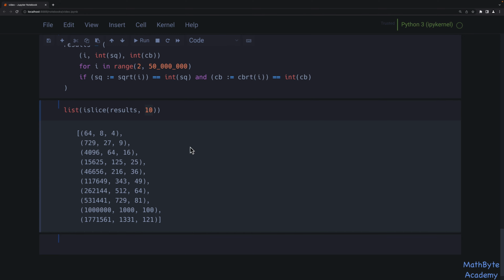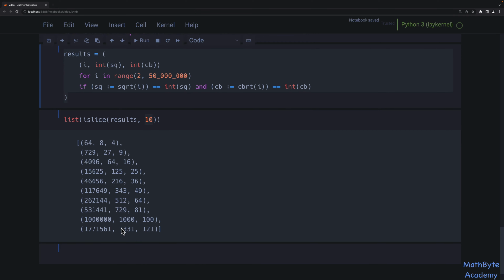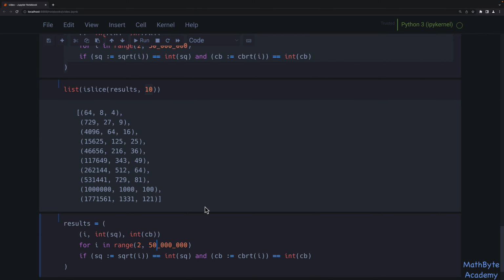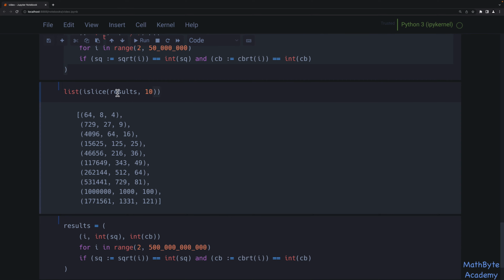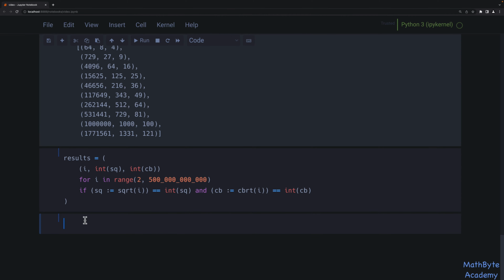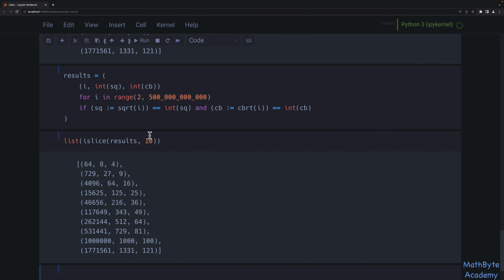But we still have the issue of specifying that huge range, right? I mean, this is fine. We could make the range some absurdly huge number. Let's do 500 digits. I don't even know what that number is anymore, what the name for it is, but it works exactly the same way and you're not going to incur any kind of performance penalty. If we do the same thing again, you'll see that it comes back pretty quickly, and that's because it only does the first 10. But this is not good programming, right?